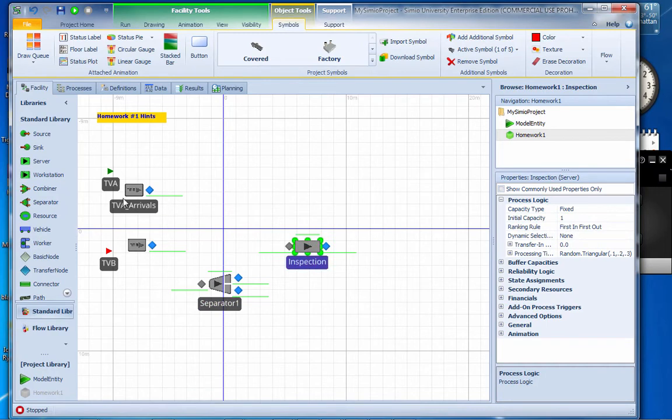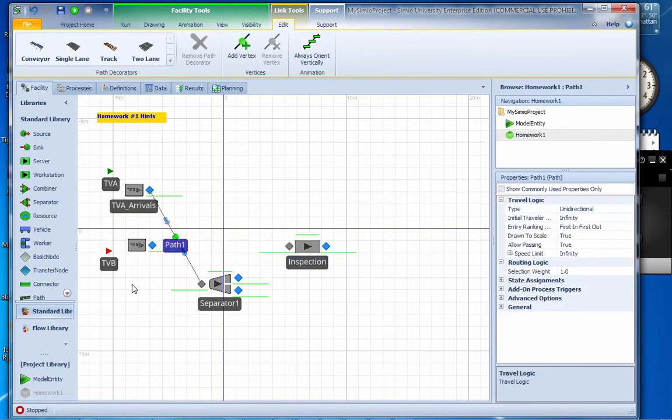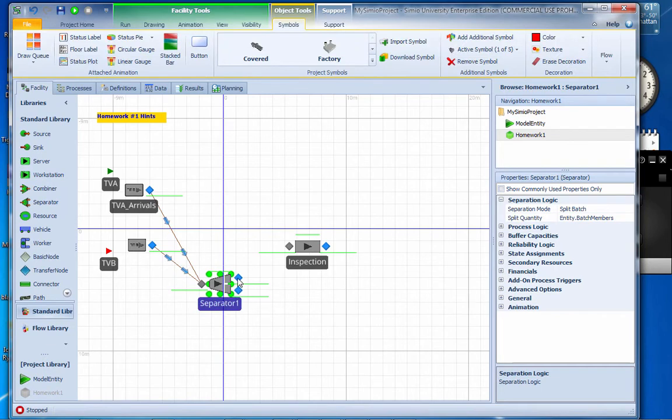Okay, so here, giving a path coming through here and separating it. This separator is just called the disassembly portion.